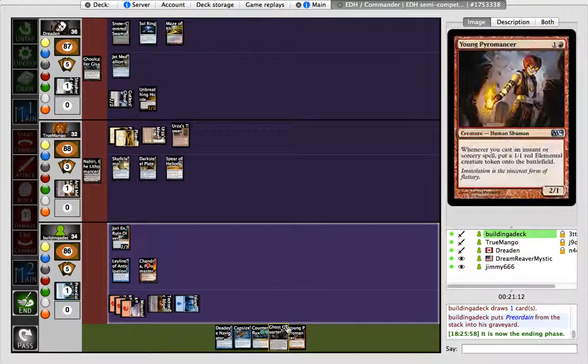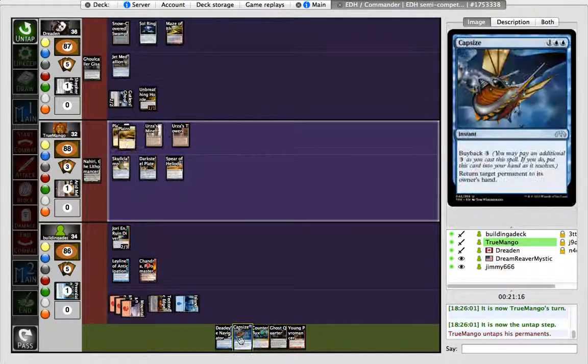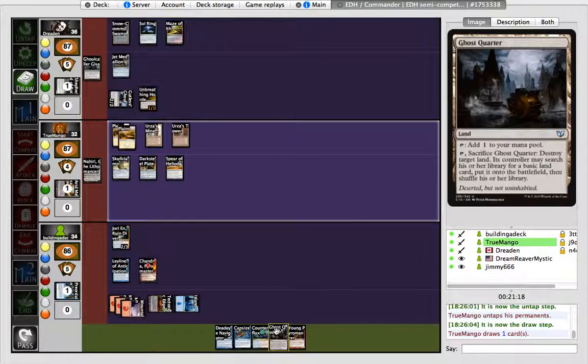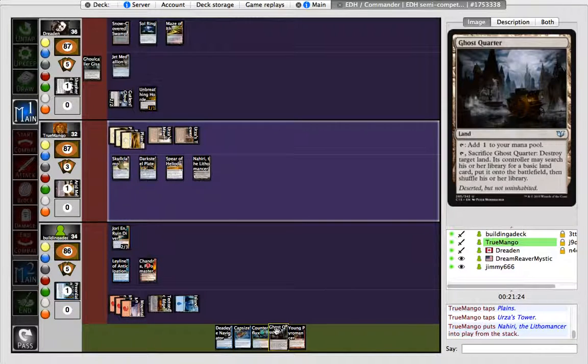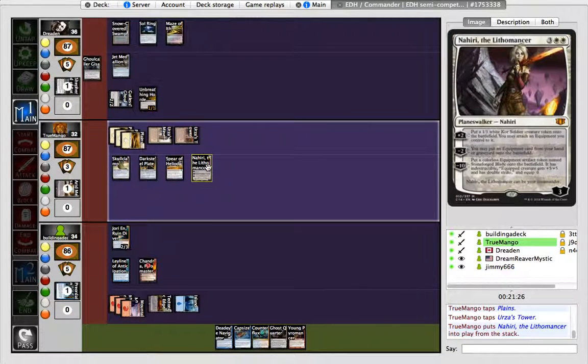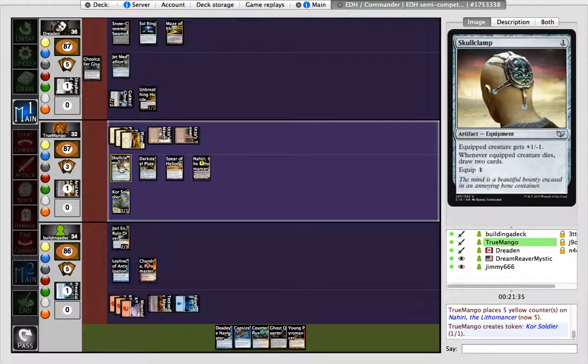Young Pyromancer's not bad here. Gives me a little bit of a creature aggression type thing. It's really going to be dependent on, can I actually get some spells that I can resolve pretty soon. So here he comes out. Put a token on the battlefield, most likely, and then equip Skull Clamp to it. That's probably what I would do.